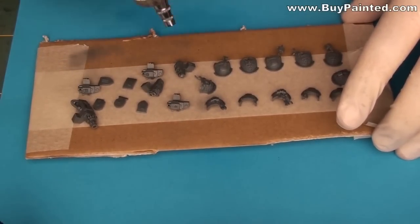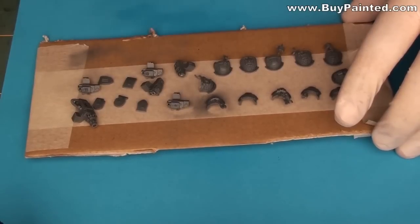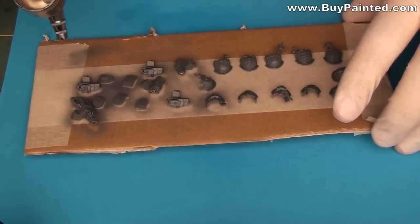I apply Vallejo Grey Primer to the small parts. To avoid blowing them away with the stream of paint, I use masking tape to stick them down during painting.